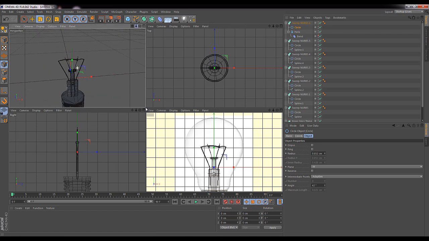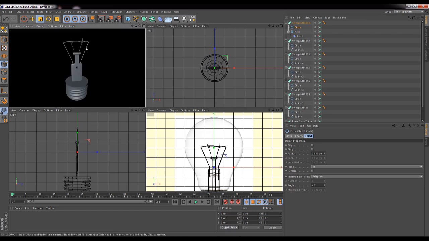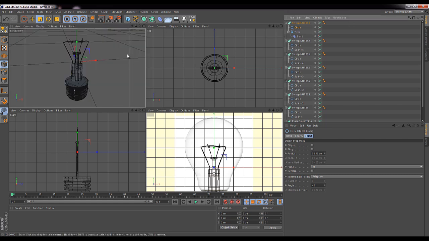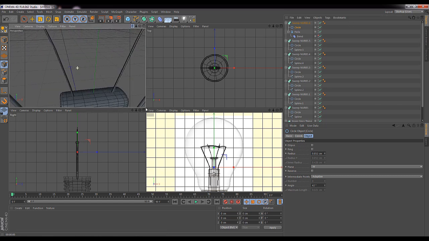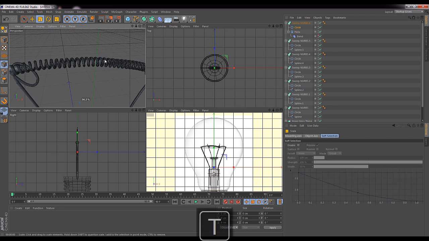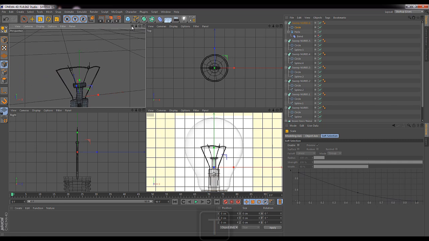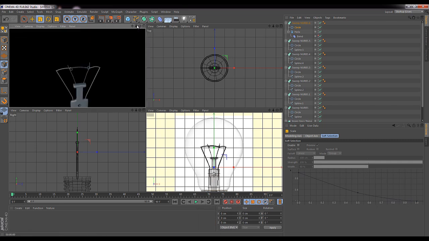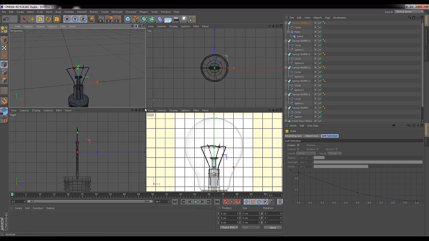So now if we have a look at that, we've got some stuff going on. That circle in the helix I am going to shrink down a little bit. There we go. Cool. Lovely. Right. So that is our bulb created.